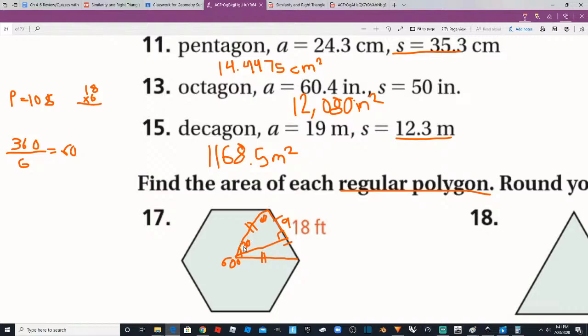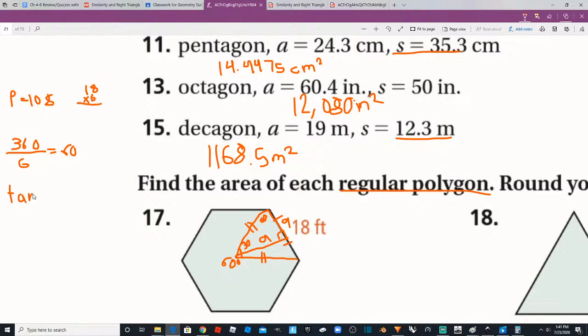So we know an angle and we know a side length. What do we need to know? Let's label this side X. X is going to be our apothem. Should probably label this A for apothem. So label this A, and we know from 30, we know the opposite, and we know the adjacent. So let's work this out. Opposite over adjacent. What trigonometric function deals with that? Well, tan deals with that. So let's set up a ratio.